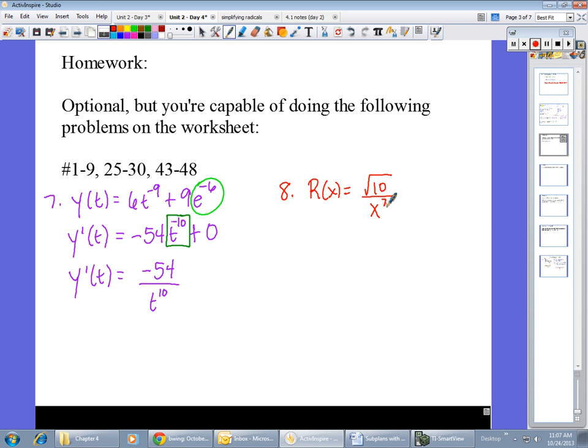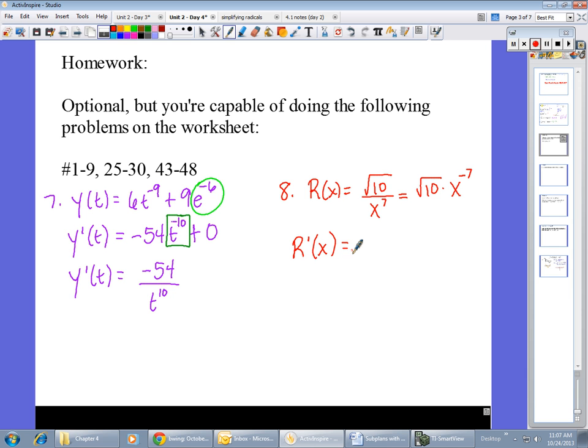Before we take any kind of derivative on that, I want to rewrite that. I'm not even going to write another line. I'm just going to rewrite this as the square root of 10 times x raised to the negative 7. Again, take that positive power in a denominator, swing it to the numerator, and make it a negative power. And then we can go ahead and now take the derivative using our, of course, power rule.